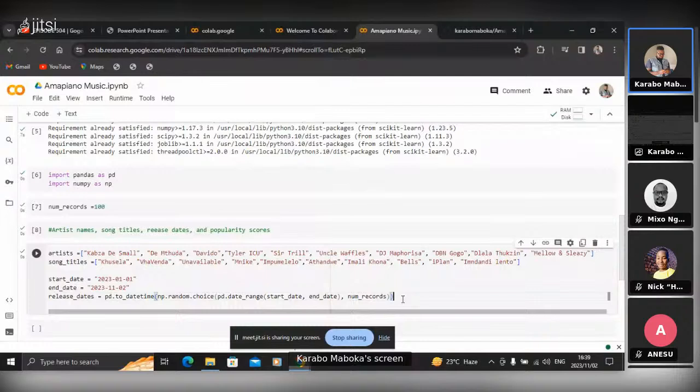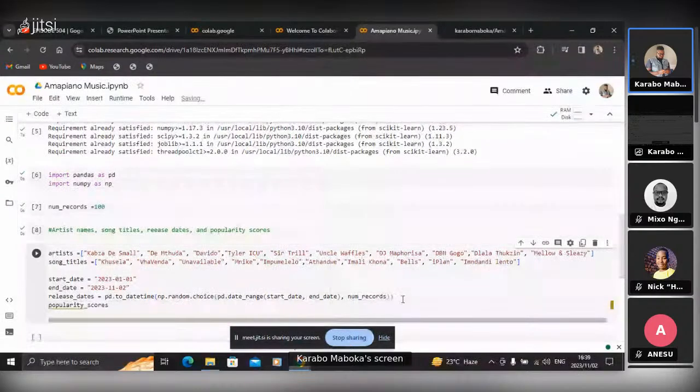The most important thing that you need to note, I think it applies in each and every programming language: whatever variable you are declaring, you need to ensure it doesn't have a space. It should be separated by an underscore.